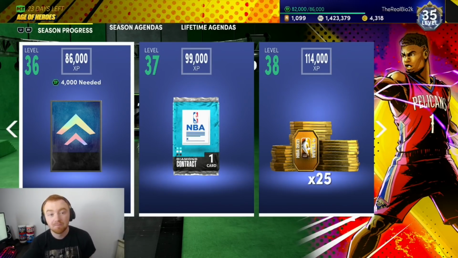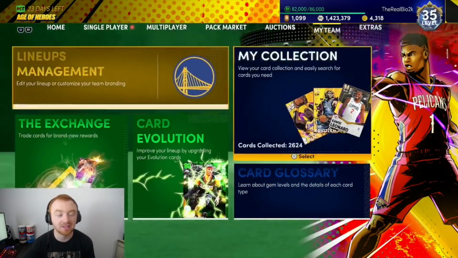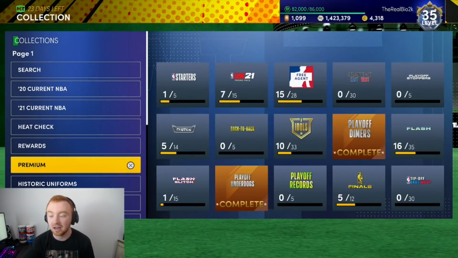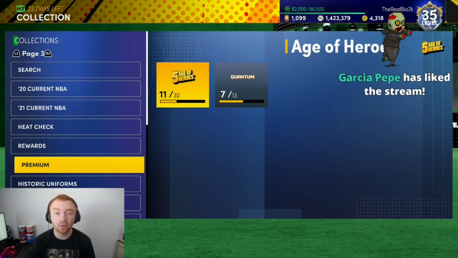But yeah, like I said, the whole point of this video is to make a ton of MT using these methods of basically just flipping all the cards today. This is something you guys can do in the future too for spotlight sims and whatnot. Like I said, just go through your collection. You never know what could have value.